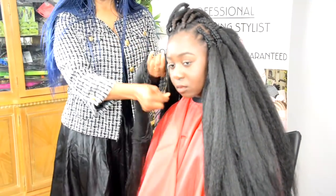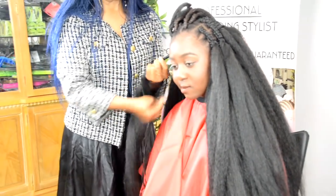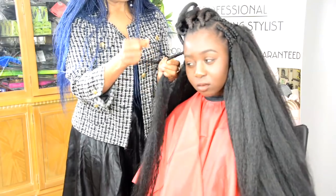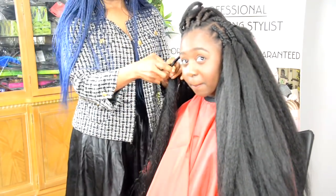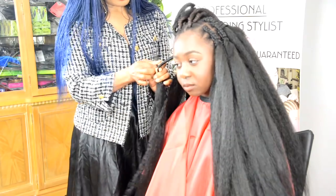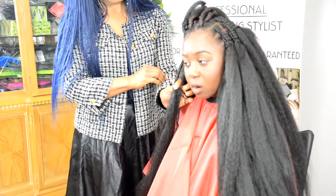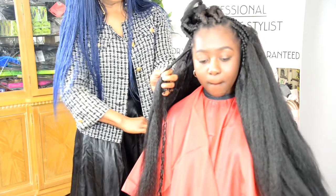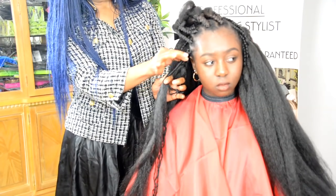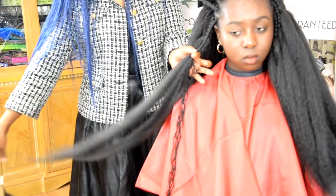We're now starting to insert our faux locs, or create the faux locs. So the faux locs is few strands of the extension, which we had shown you earlier, the Brazilian wool. And this is where I explained that this is just like threading. So now you thread or wrap this around the strand of the braids. And if you watch nicely, you can see how here it's kind of like twisting a little bit. That's because of the braided part. But when it gets to this part that's not braided, you see how it smoothens out better.